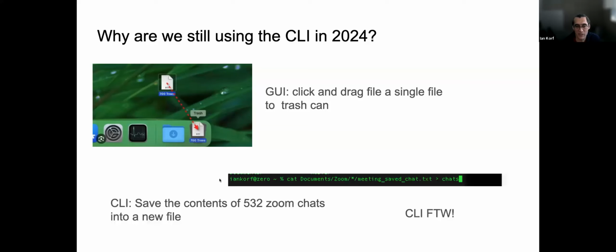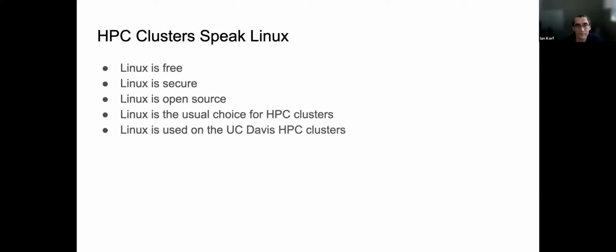It's much easier to say, do this and this and this in an automated way than clicking and dragging things. So everything that you do on your computer that involves clicking and dragging or double clicking or whatever else can also be done with a command in a terminal. You can type it, and it's much easier to automate those typing tasks than it is to automate moving the mouse pointer to here and clicking and dragging and stuff like that. So that's the reason why the CLI is still relevant: it's more automatable.